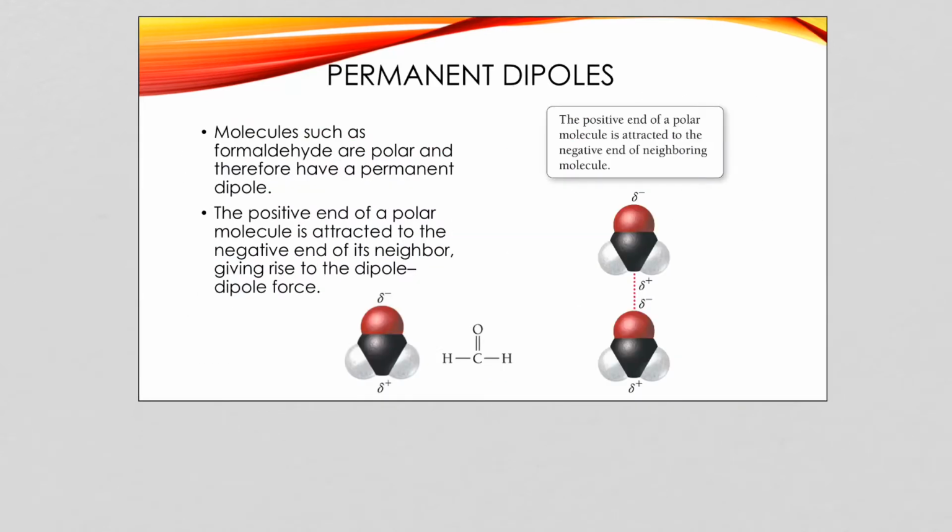So if we want to illustrate this dipole again, we'll take a sample molecule like CH2O, which has a dipole that runs along generally like this, where the oxygen has more of the electrons. The electrons are flowing this way, so we've got a relatively negative charge here, relatively positive here. So when we have these molecules interacting, the negative side of one dipole will interact with the positive side of another dipole, creating your dipole-dipole force.